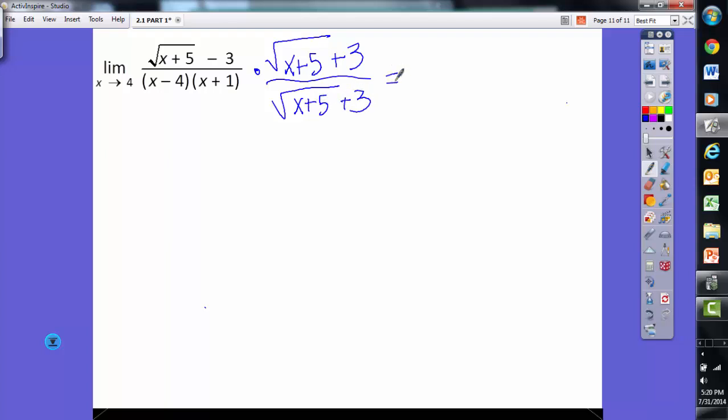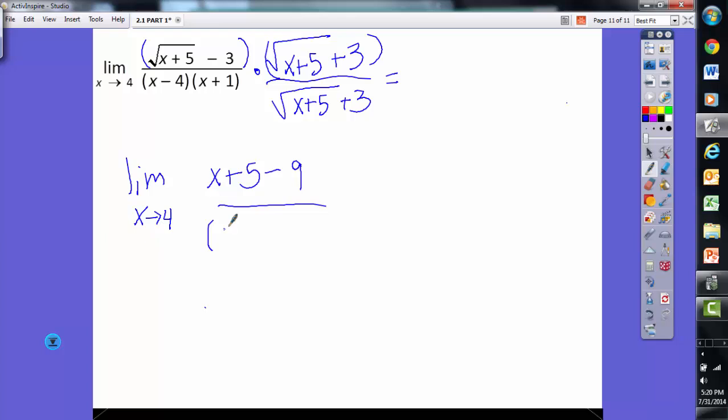So when we multiply the top, this is a binomial times a binomial. And again, I'm going to write the limit as x approaches 4 of a binomial times a binomial. So first, when you multiply a radical by itself, you get the number underneath. The outside and the inside, when you multiply by a conjugate, will always cancel out. That's why we multiply by conjugates, so that the outside and the inside will cancel out. And then the last is negative 3 times 3 is negative 9.